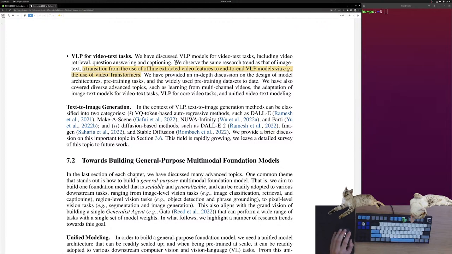Yeah, so what do they mean by offline extracted video features? Rather than taking a video and feeding each image into a pre-trained ConvNet, getting a feature vector, and then treating a video as a series of feature vectors upon which you will do classification or something like that, going directly end-to-end, right? Having the model that actually does the classification or the captioning or whatever you actually want to solve the final task go from image space directly to the final answer, right? Don't use this kind of intermediate offline feature vector.